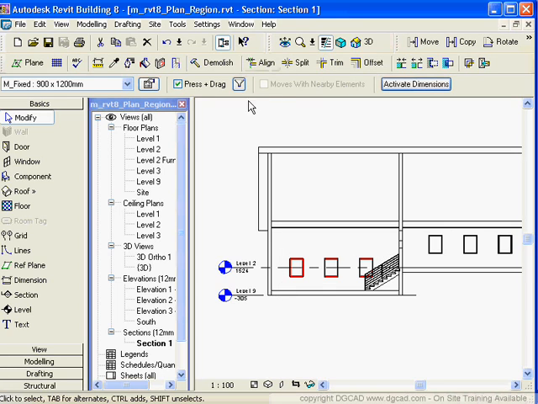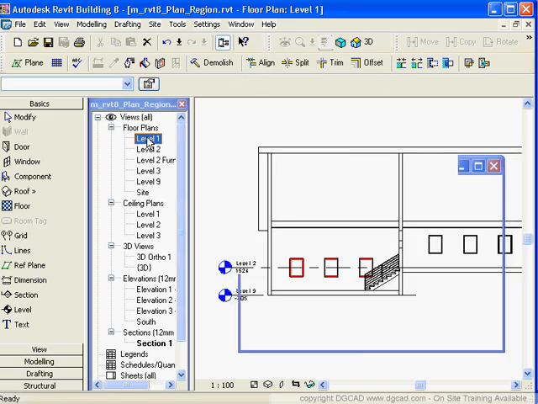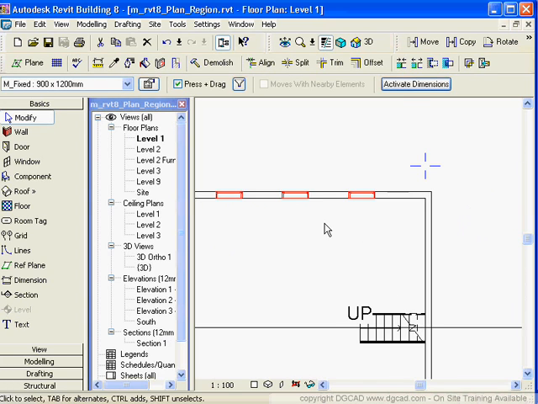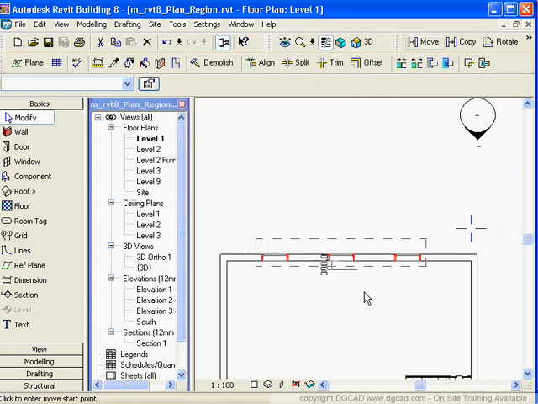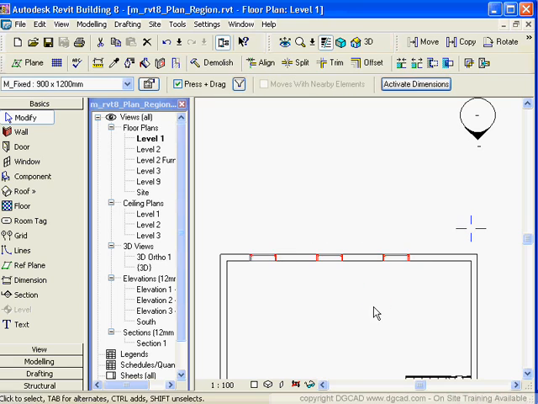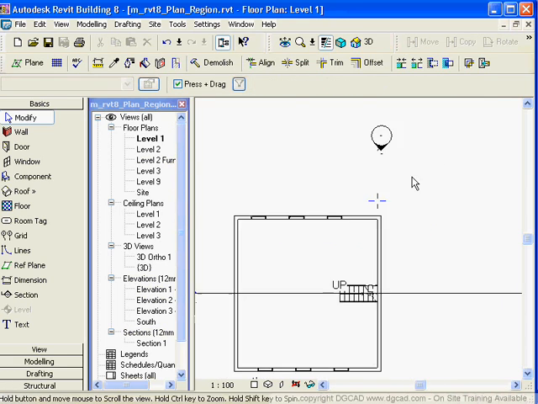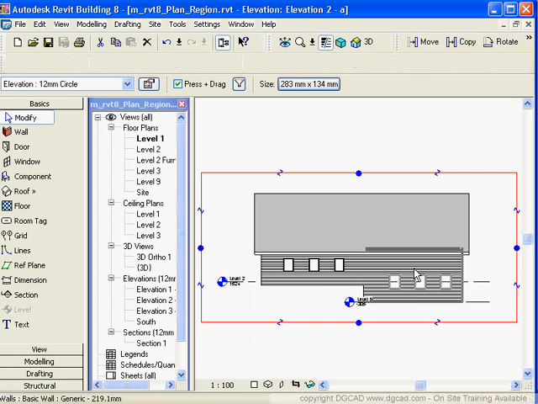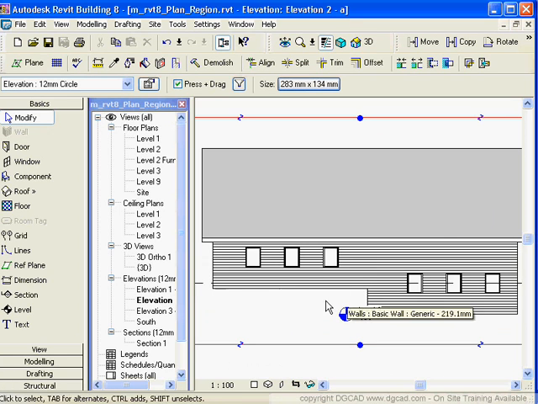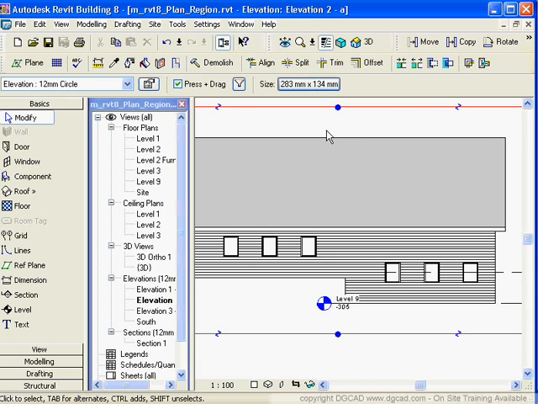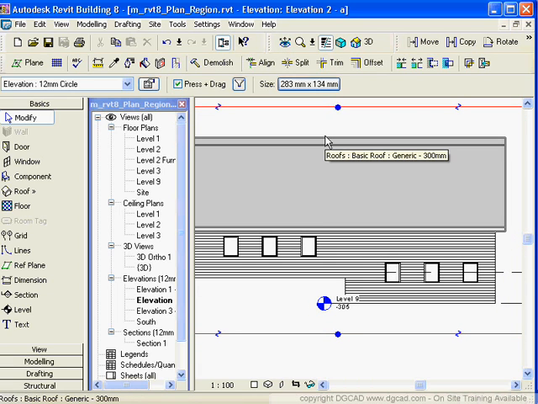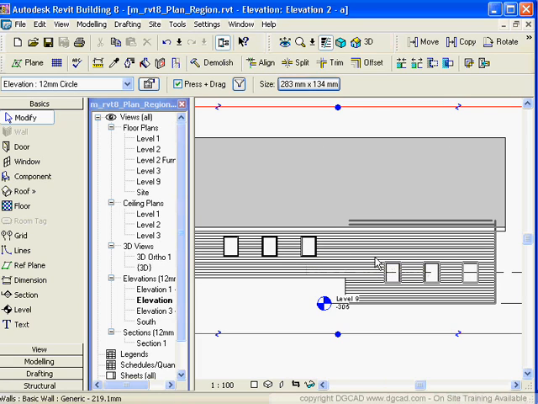So again, I can click on this object, or I can move objects. I don't want to move that. Or I can grab windows, for instance, inside of here, and then if I go to my level 1, I'll see that I have those windows selected, and I can either move them or erase them or do what I want like that. And then of course they're going to update. Now if I look at my elevation over here, I double click on that, it's going to bring up that elevation. When I look in that, those are the windows that I just moved over there.